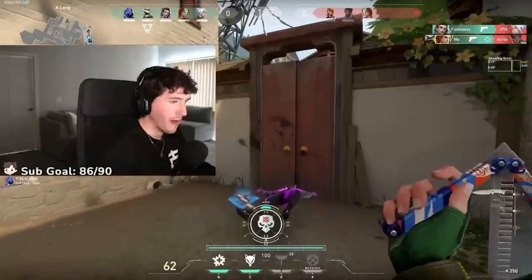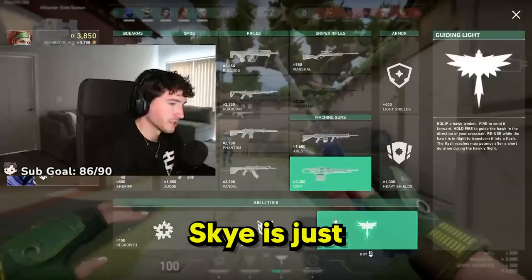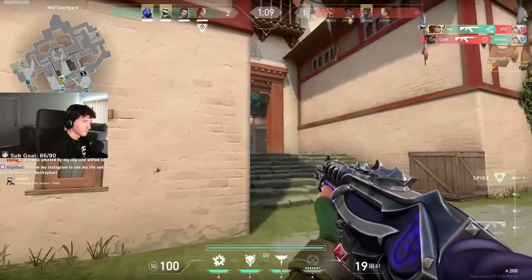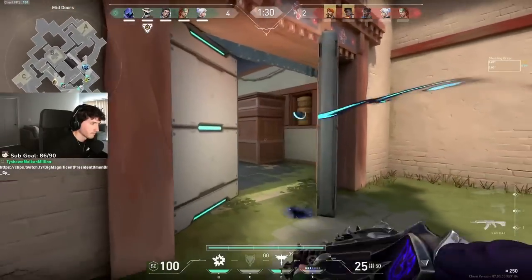I'm fucking blind. Oh my god, bro. Sky is insane, dude. I think out of all the initiators, it's not even a question. Guy is just the best agent in the game. Wait, I'm gonna kill him with the dog. No, I missed!